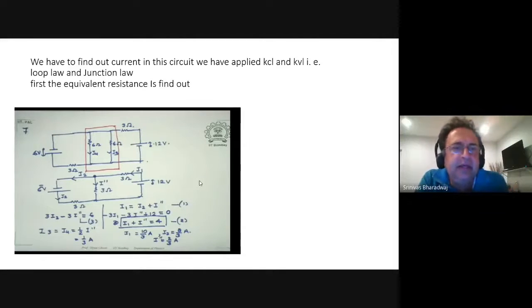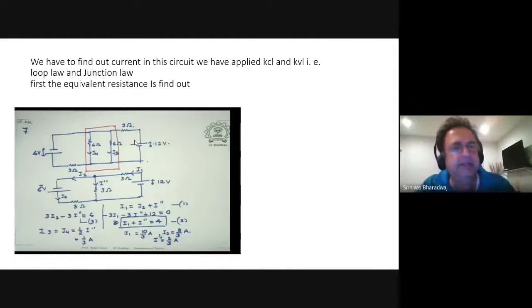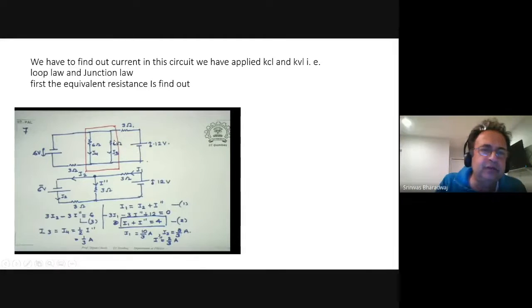But you may be able to reduce a needless loop using your existing knowledge about parallel circuits. Here you have one loop, two loops, three loops. If you solve it using three loops, you will still get the answer. But what he does is take this 6 and 6, which are in parallel, and replace them with a 3. 6 and 6 in parallel is 6 times 6 divided by 12, which is 3, which is 6 by 2. So he replaces it, and tada, he's got just two loops.